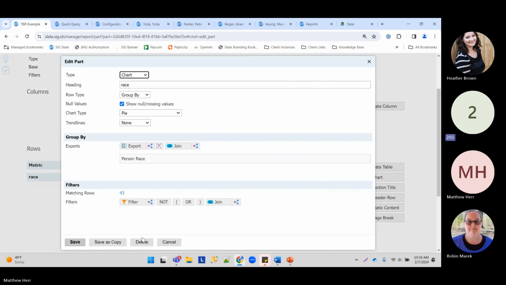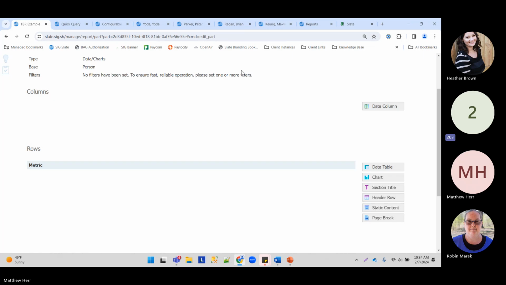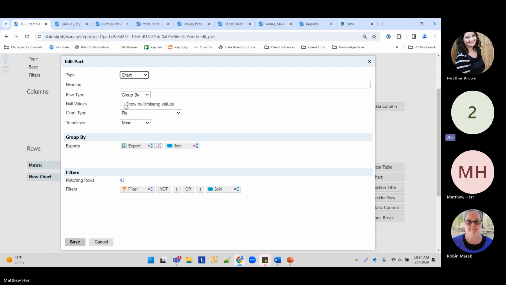Weird. Okay. You can do charts. Well, I don't know why it's not working here. Let's try this one more time. Chart.